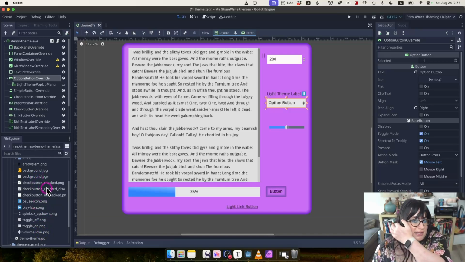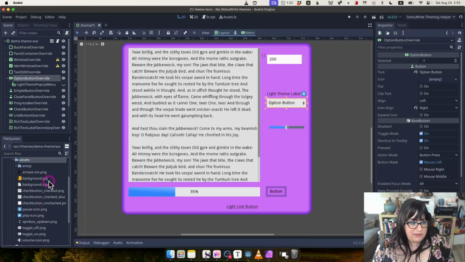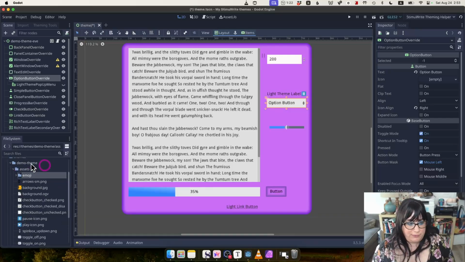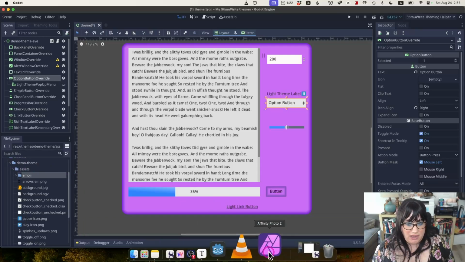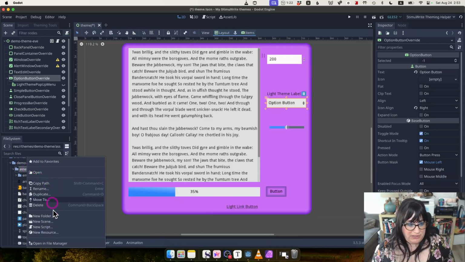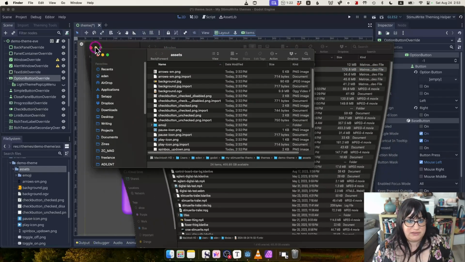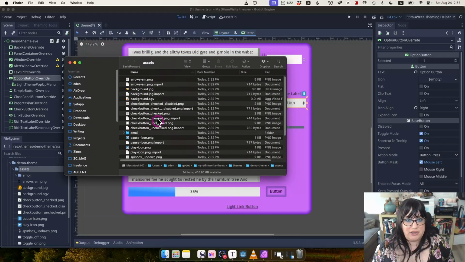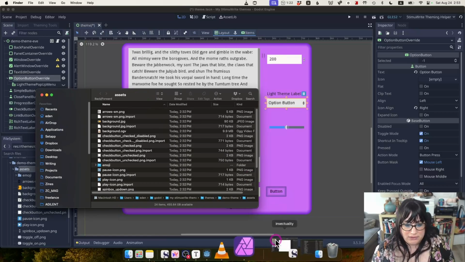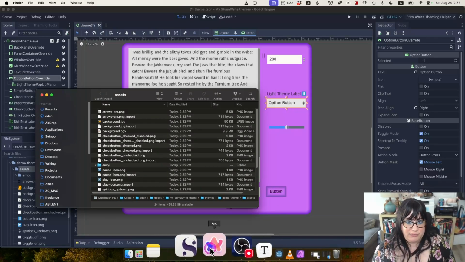You can edit these, open them in your image editor to get a sense of the size and stuff. This is also where you'll put your background, and there's a folder for custom emojis. If we want to make an option button, we can open this in our file manager so we have access to the files. There's no image here yet, so we'll have to make our own.